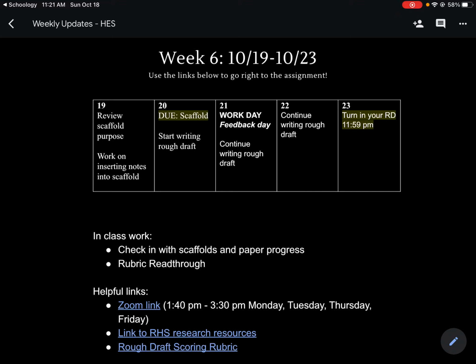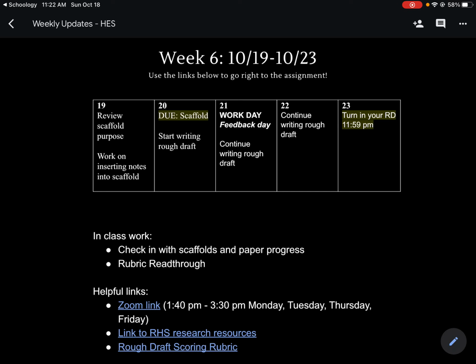Hope you enjoyed your break and you're ready to get after it again so we can finish up this research paper. So this week we're going to take the Cornell sketch notes that we made last week and take bits and pieces of them and put them into a rough draft for our research paper. And then next week we're going to go through and finish that up, make some corrections, and then hand that final draft in next Friday.